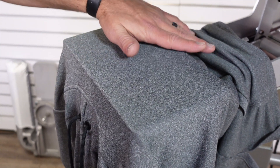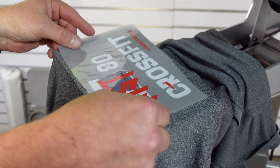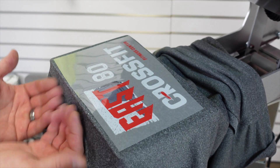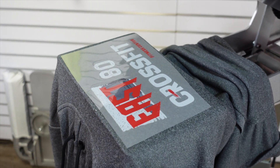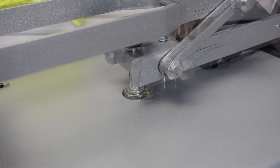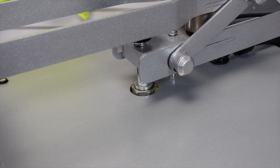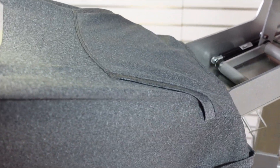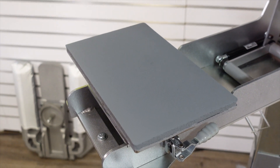I do need a cover sheet for this, so I'm going to go ahead and put my print on. The nice thing is it's already centered. The cover sheet is important because this is a cold peel — you want to make sure that it doesn't prematurely get released from the carrier, and that's why we're using this as a static guard for the platen. We're going to leave this carrier on because it's a cold peel, so I'm going to set this aside and do some other prints and come back to this one a little bit later.